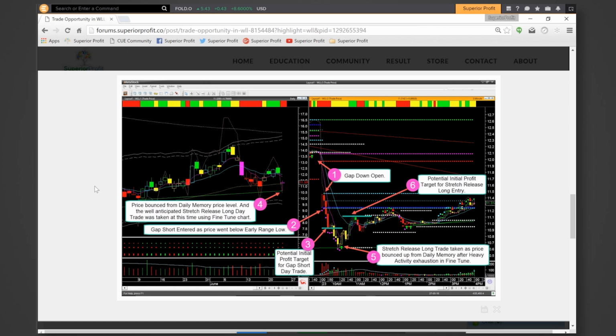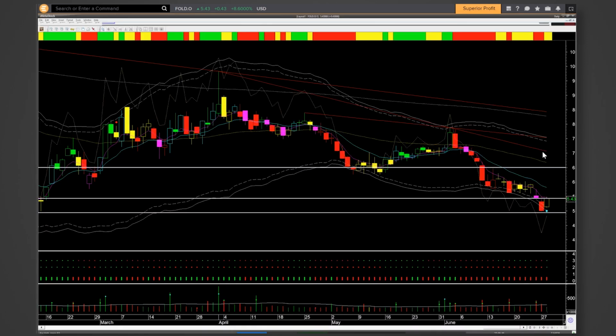Now we came to it while explaining how the memory line could also be used very effectively in entering a trade. In this case, we use the memory line on the daily chart to enter a day trade on the 5-minute chart. But it can sometimes be used to enter a trade on the daily chart itself, on a swing trade basis. So let me find an example. UNG. Why don't we look at UNG?